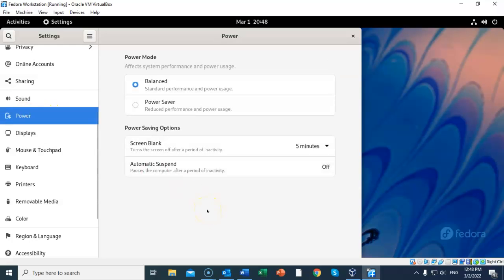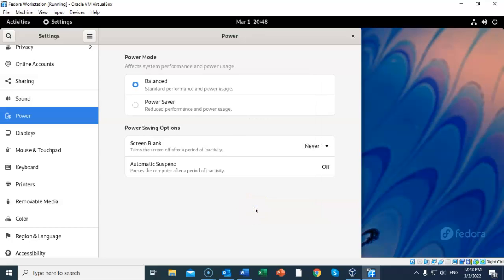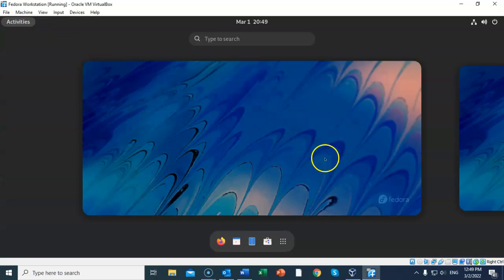Over here in the right window pane, where it says Screen Blank, we're going to pull down this window, and we're going to scroll down, and we're going to select Never. The rest of this you can leave as the default. And now you will not be logged off after 5 minutes of inactivity. So let's go back on over here to Activities. And if there's anything else that you would like to have access to, such as software, files, calendar, or your browser, it's all down here in the quick launch.